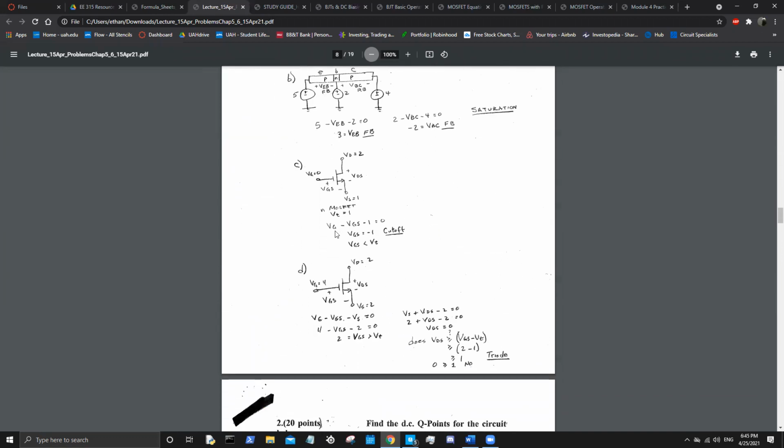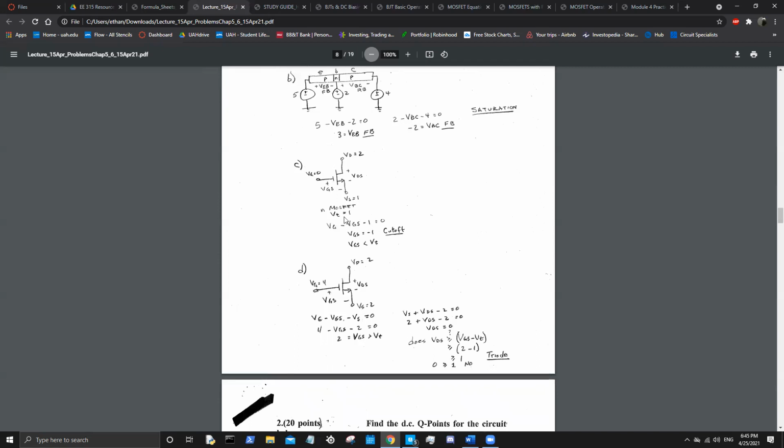In this instance, you have a VG of 0, a VD of 2, and a VS of 1. You only need to find the VGS for this MOSFET. So you immediately go from 0 across this drop to 1, so you know that's just going to be -1. You can know that immediately without even doing the math.